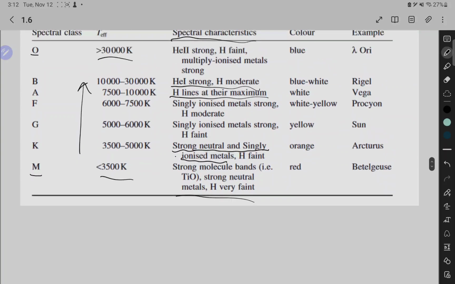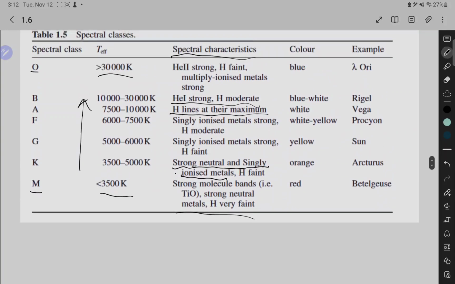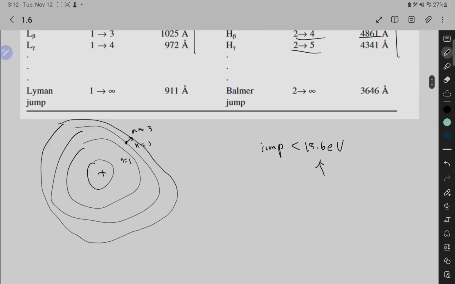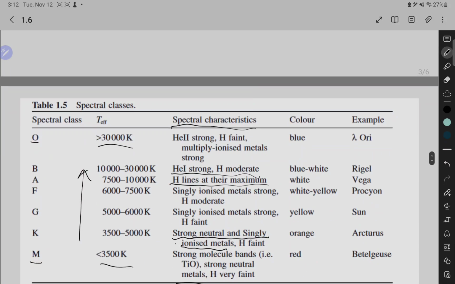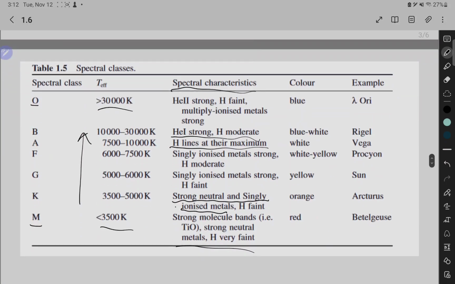So what happens when the temperature gets too high is that it fully ionizes the hydrogen. So now there are no longer jumps, right? There are no jumps of electrons if the electron is gone by the ionization. That's why when the temperature is high enough, the lines become moderate, because it fully ionizes the hydrogen. Unlike an A-type star, where the temperature is just high enough to excite the electron to different energy levels, but not high enough to ionize it, right?